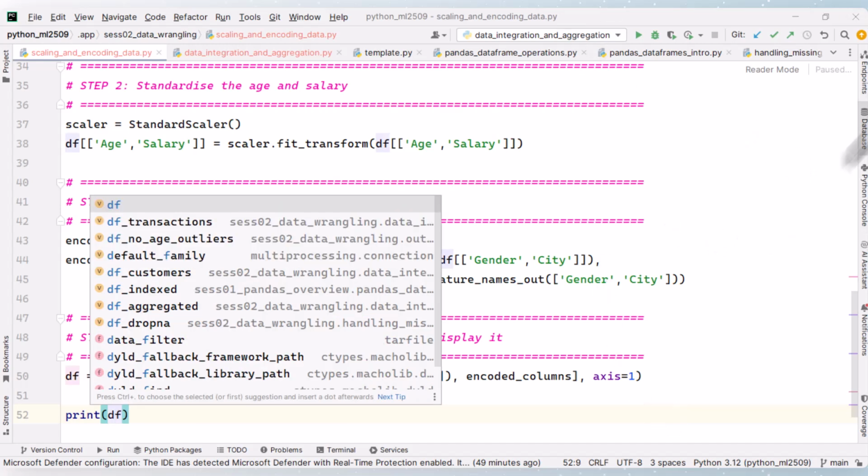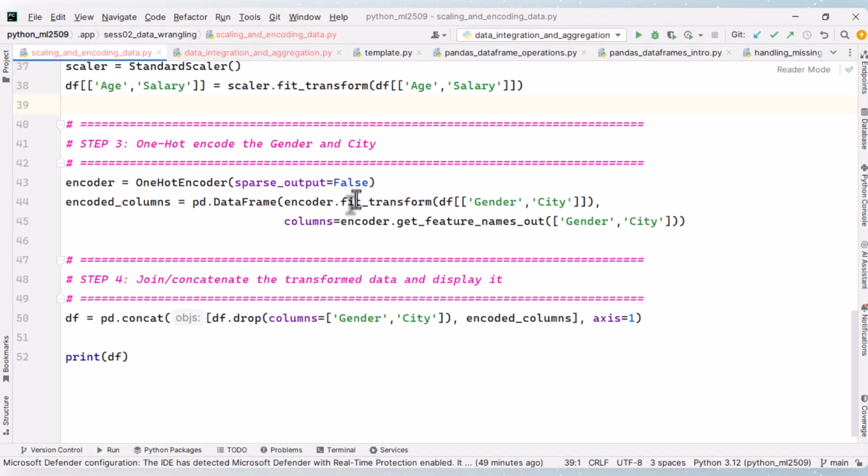Okay. And then now you can run your code.